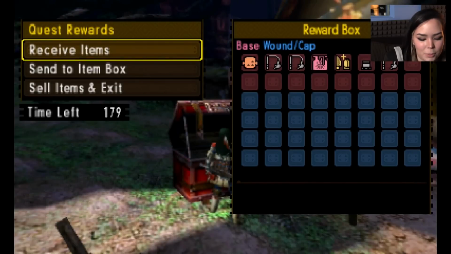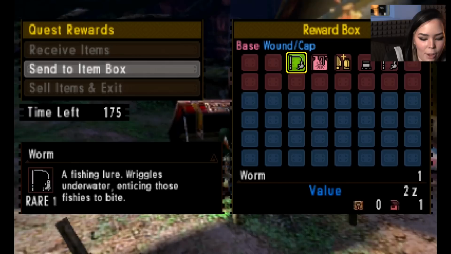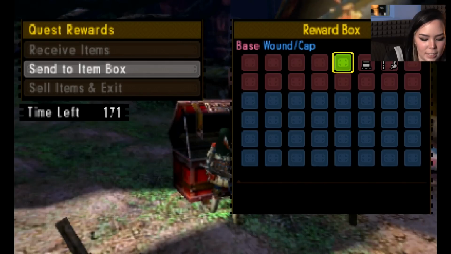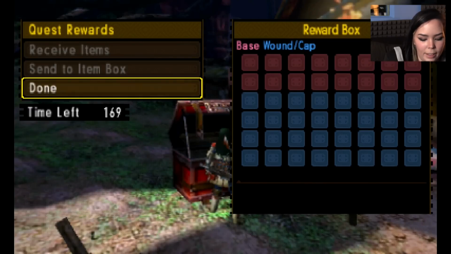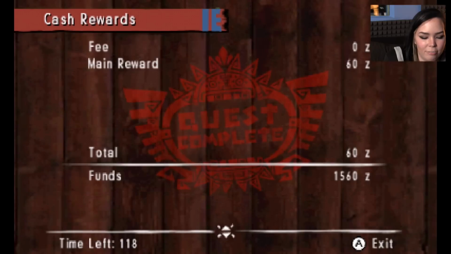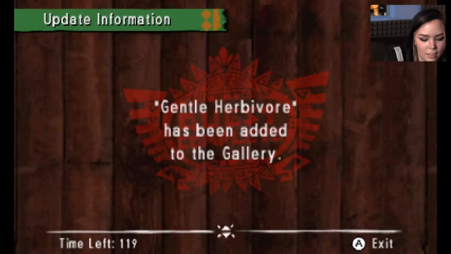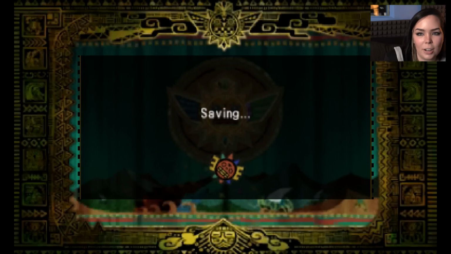So we got some items from this. We got some well-done steak, some worms, power nectar for our insect glaive, more whetstones, huskberry, and a worm. And we got a little bit of money. We got 60 zenny for that, which is not much, but I mean, we didn't really do much. So we also got some new videos and picture sequences. And I'll go ahead and save our progress.